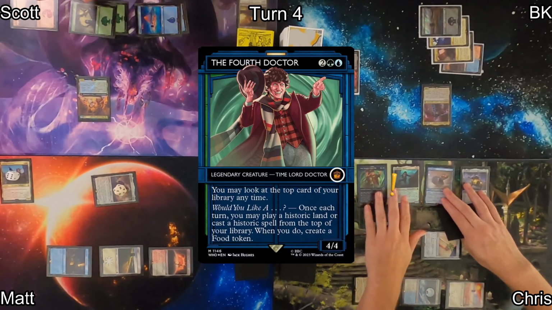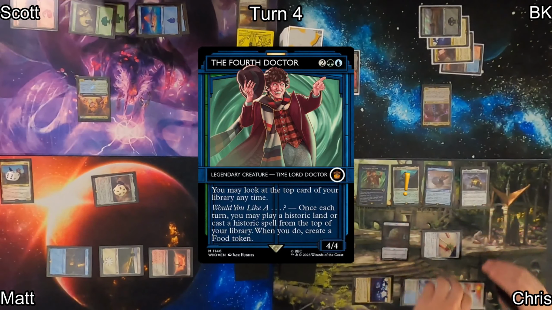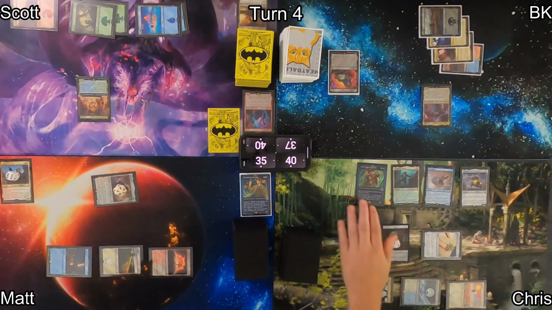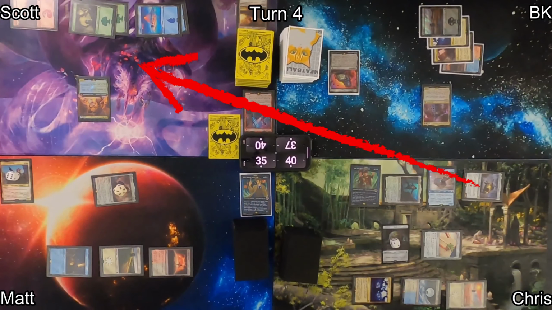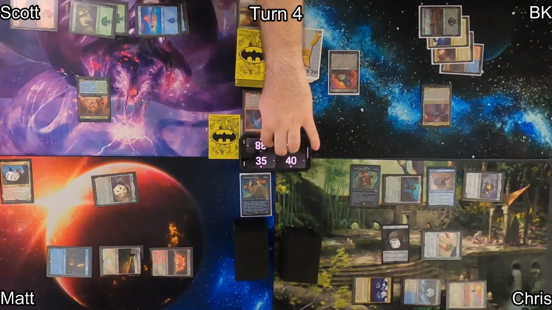On Chris's turn, he casts his commander, the 4th Doctor, so now he can start peeping the scene on top of his library whenever he wants. Can you believe it? He then crews up Bessie and smacks Scott. He takes the damage and drops to 37.